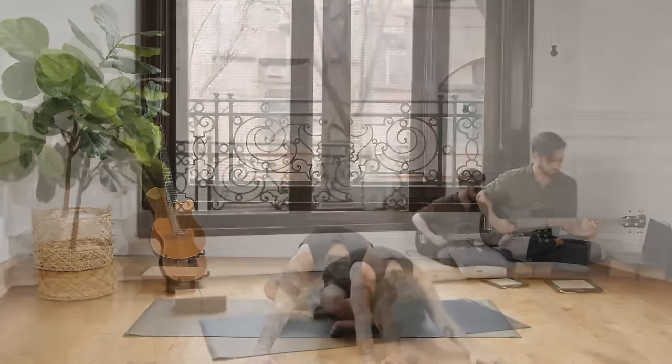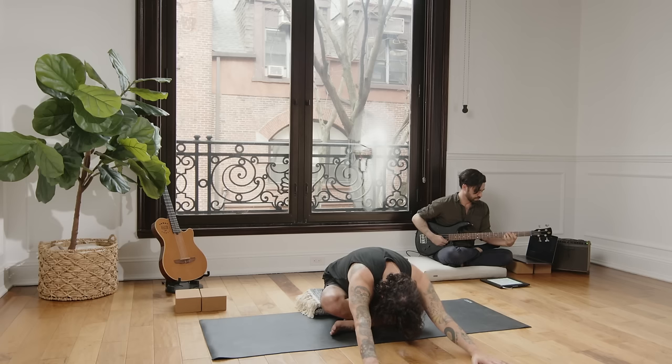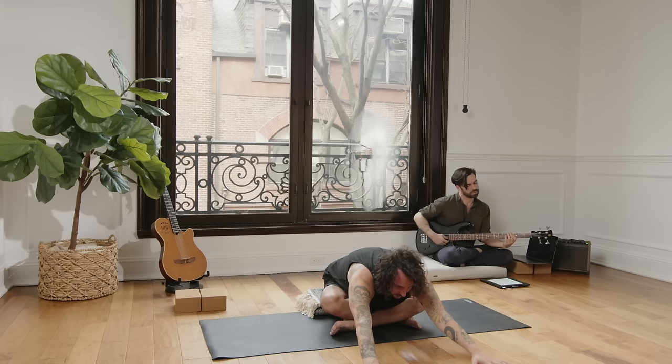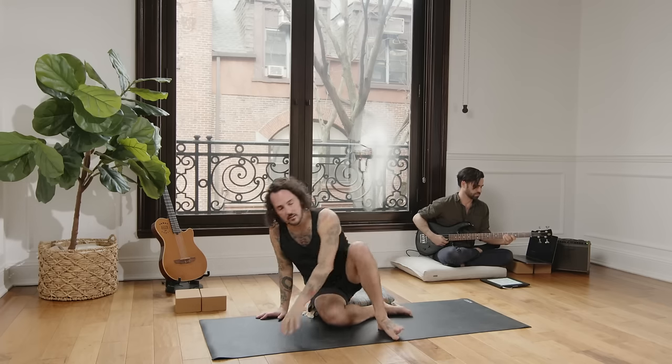A full breath in and a full breath out. Go ahead, breathe in, look forward, walk those hands back, sit all the way up, and then let's start on our hands and knees. You can move your blankets out to the side.